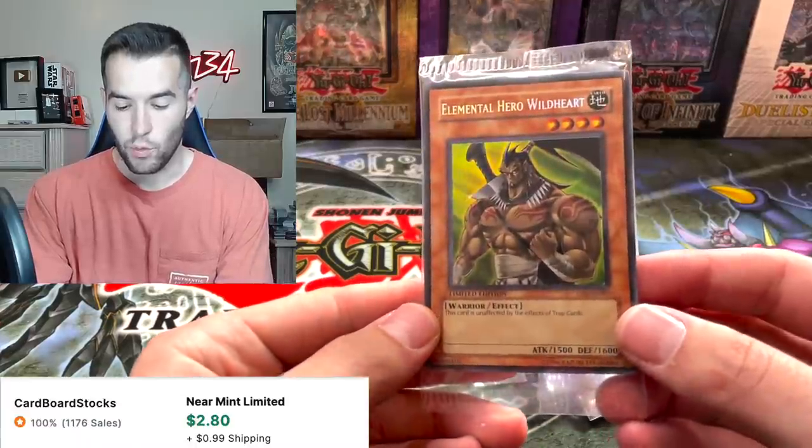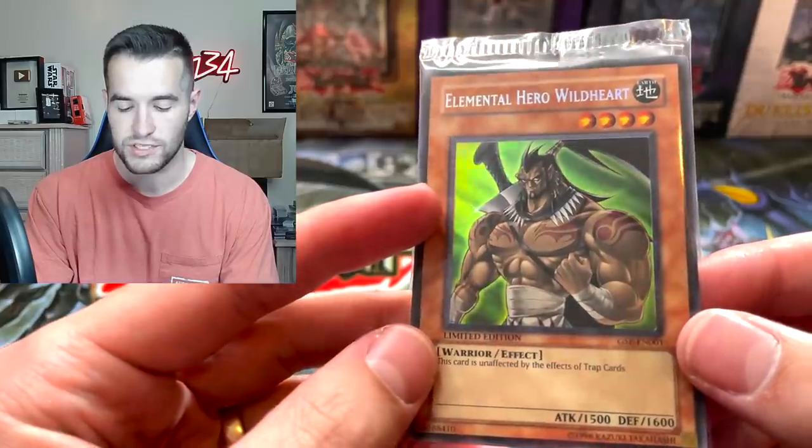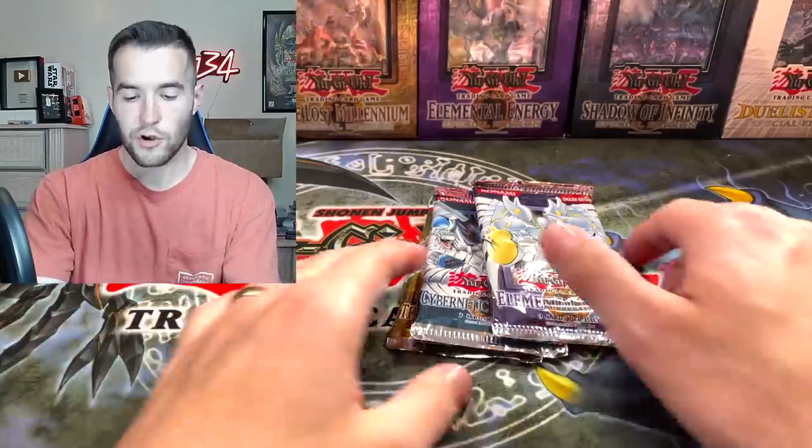Okay, we have the Wild Heart, which is a promo. It is an error. All of them are like this, though. It has Secret Rare name and no Secret Rare foiling. Pretty cool little tidbit, but they're all like that, so it's not that crazy. Then we have our three packs here.